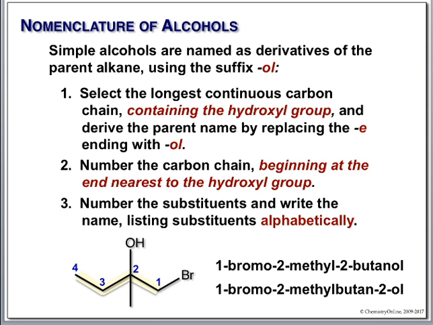Now, IUPAC has a couple different ways that are acceptable to name compounds like this. The simplest is what we just did here, 2-methyl, 2-butanol. It is also acceptable to split right here. Instead of saying 2-butanol, say butan-2-ol. That's also an acceptable IUPAC way. I think this is probably simpler and more intuitive. Any questions?